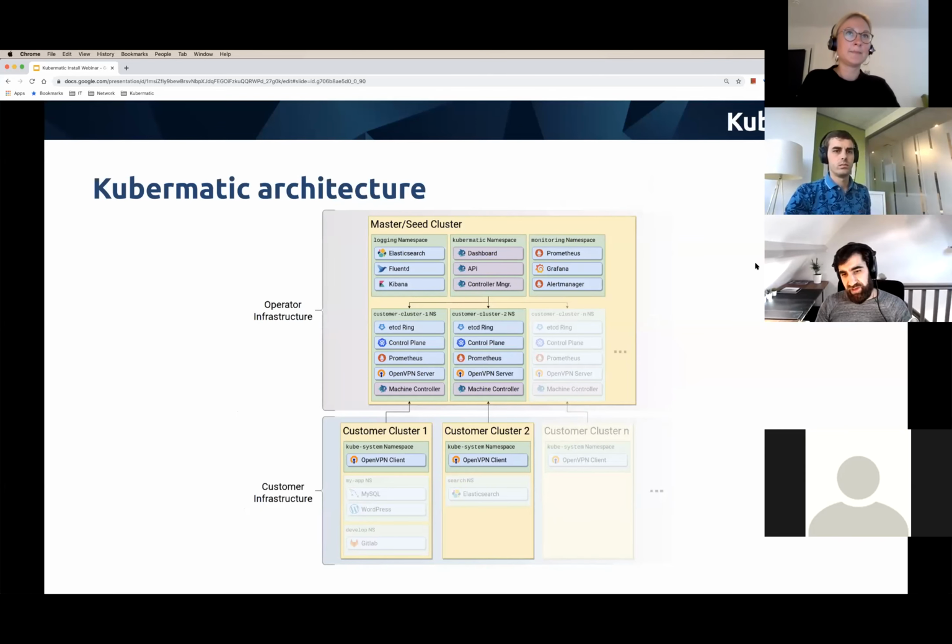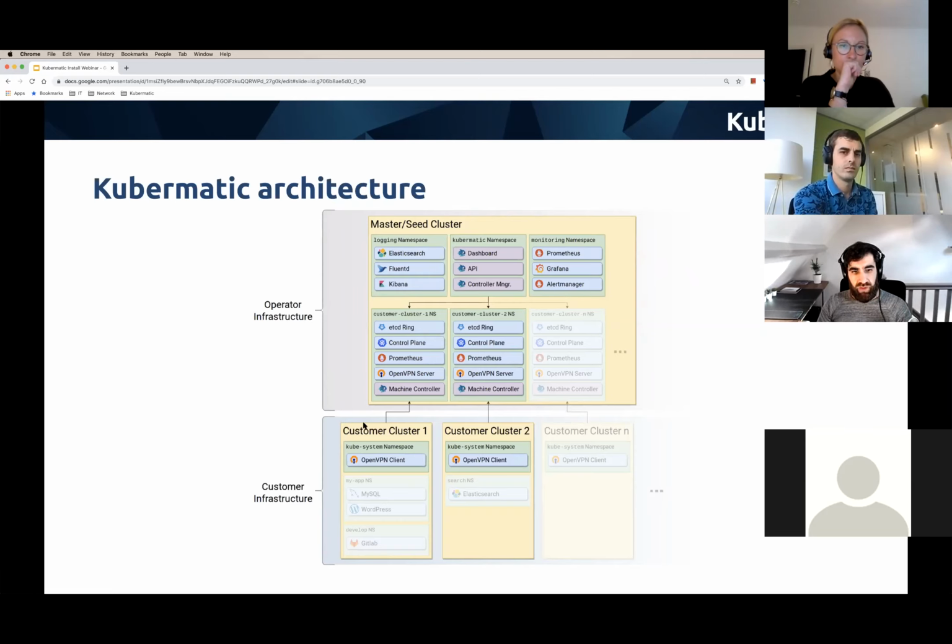And with that said, let me begin with the Kubermatic architecture. The main idea behind Kubermatic is that we allow users to manage a couple of Kubernetes clusters very simply. Everything is automated, and we also allow them to deploy lots of Kubernetes clusters wherever they want. So say you want to deploy a user cluster on AWS or Google Cloud or another cloud provider, this is possible. Regarding this architecture, we have 2 main components: what here in the diagram is called the operator infrastructure, and what is called the customer infrastructure.